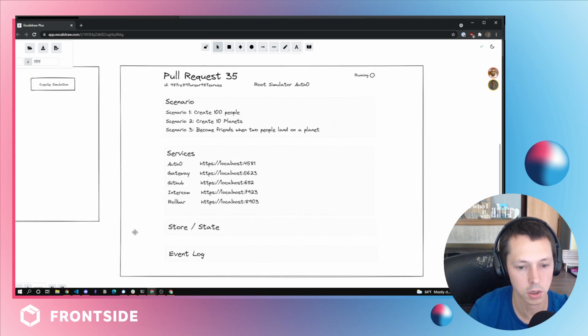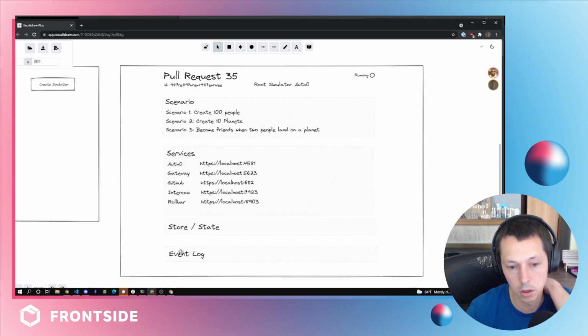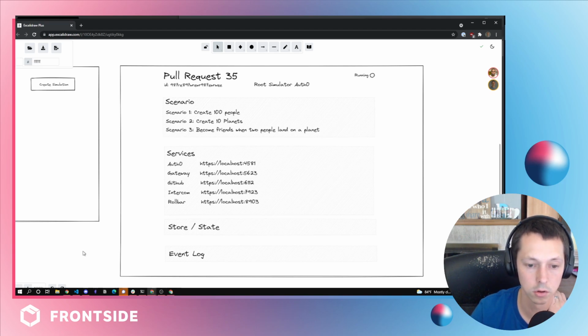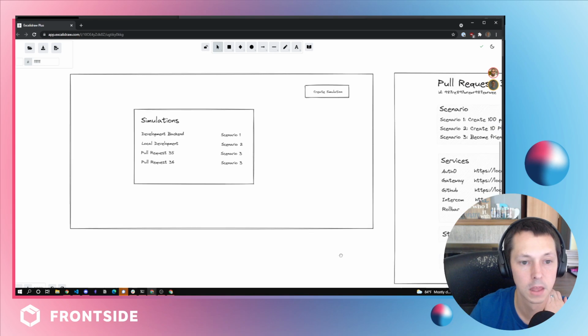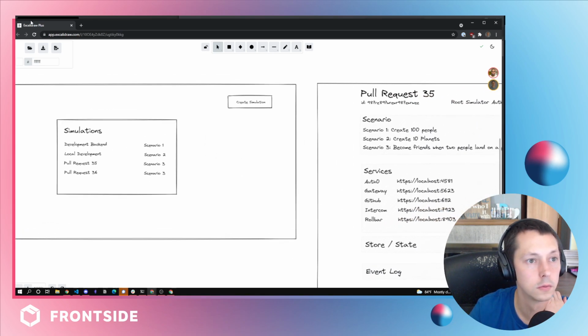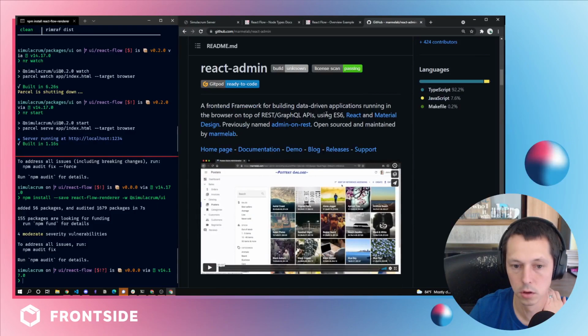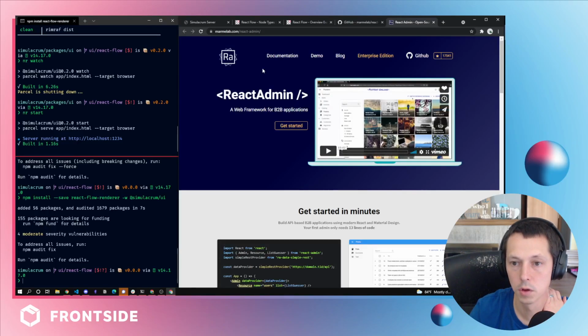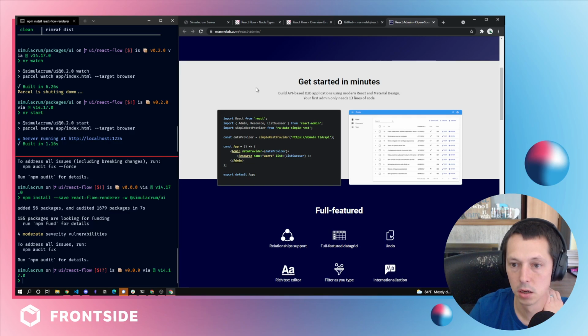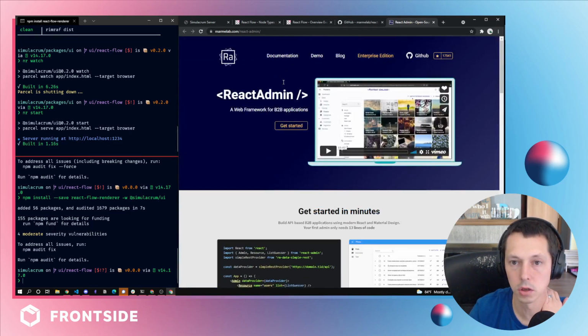And so this stores/state is essentially going to be what we're looking at with this graph. We could potentially put that graph here. Event log would be like as the data changes and scenarios are running or have run, then that's going to change our state and that'll be reflected in this component. And we feel pretty good about using this. So that'll help set up a bunch of things for us.